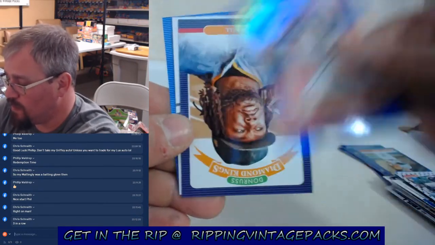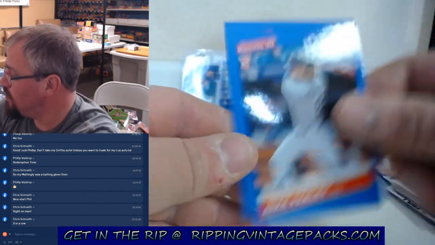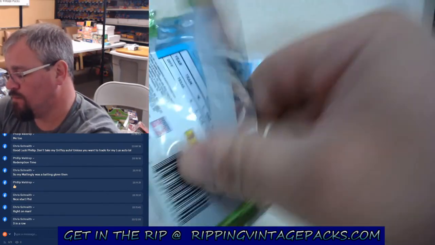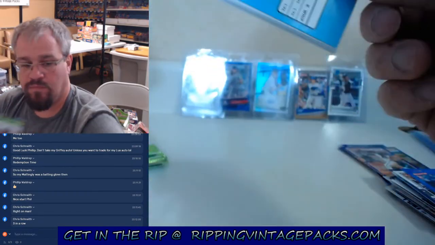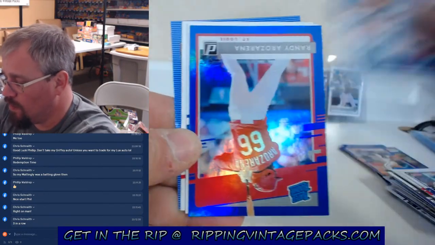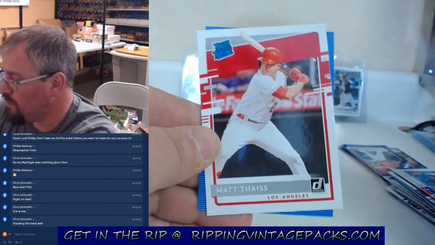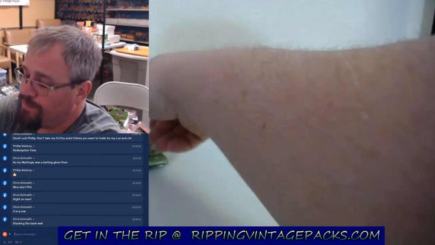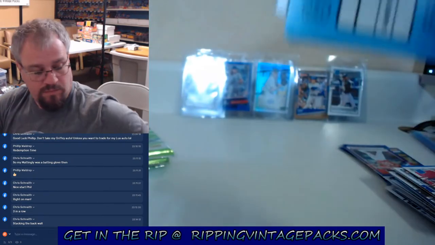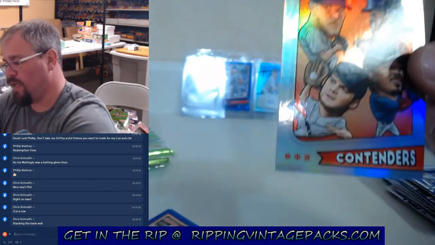John Davis, Cueto, Josh Bell, Jimenez, Braley, and Larkin. Harper, Pujols, Verlander, Cole. There's that Randy. Acuna. Nice. Colombo. Gallo. Severino. Contenders for Boston.